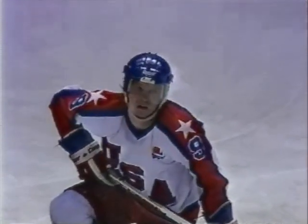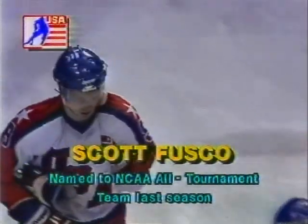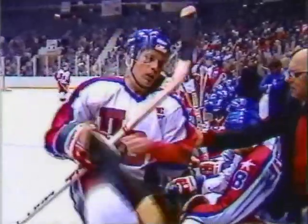And the play, anyway, was offside at the Soviets' blue line. A 2-2 game. You see Scott Fusco getting up — he just got knocked over the blue line by Biaka, a good play by Biaka. This young man was an outstanding hockey player at Harvard last year, the brother of Mark Fusco. Drafted originally by New Jersey, then his rights were traded to Hartford. Looks like he just got hit with a stick on the side, and Dr. Nagabaz is taking a look at him there.